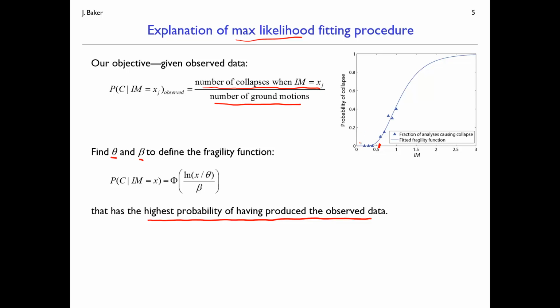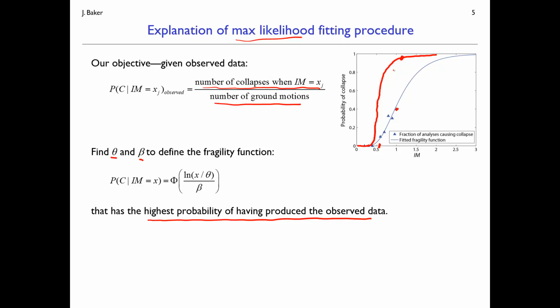Right? So if I think about superimposing back up on this figure, I could have a fragility function that looked something like this red one here and has much higher probabilities of collapse than that blue one. There's some possibility that that red fragility function could have produced my data. I could have had a 95% probability of collapse at an IM level of 1 and only observed 40% of my actual ground motions cause collapse. It's possible, but it's pretty unlikely that that would happen. Whereas for my blue fragility function, since the probabilities of collapse are pretty similar to my observed fractions of collapse, that's a much more likely fragility function to have produced the observed data, and the principle of maximum likelihood would say that that blue function is therefore representing a better set of parameter estimates than my red fragility function. Okay, so intuitively that makes a lot of sense.